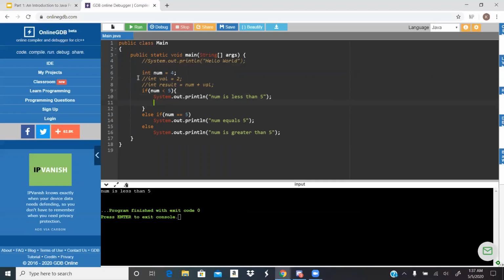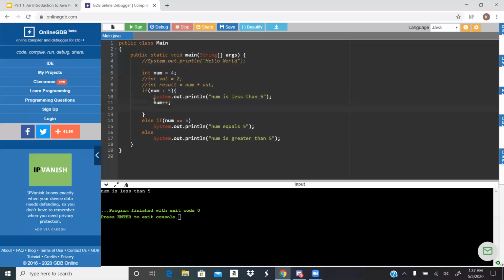So we'll do num plus plus, num plus 3. This num plus plus is going to increment the value of num, which means that num will then be 5, and then we're going to increment that by 3 by adding 3 to it.